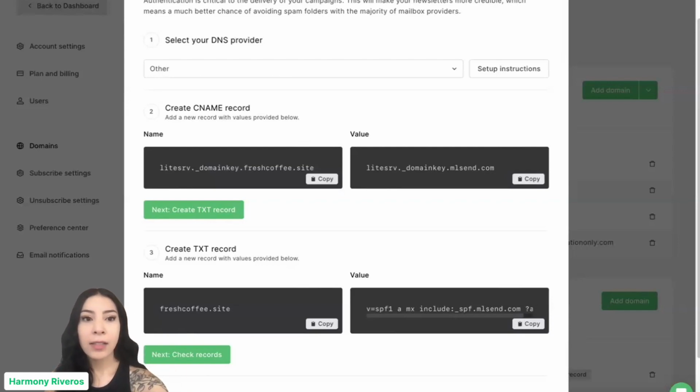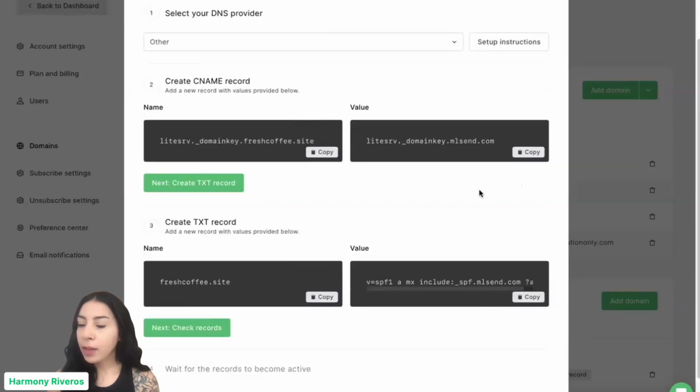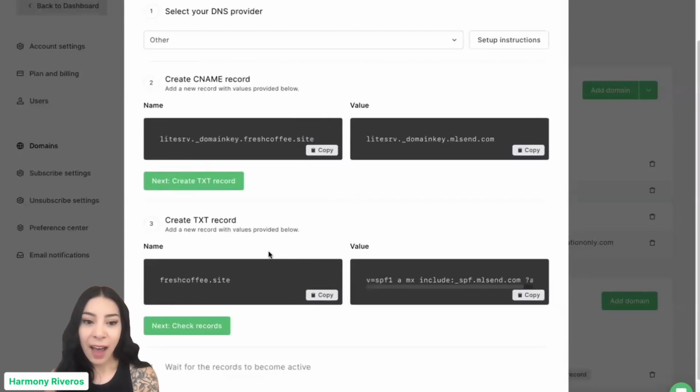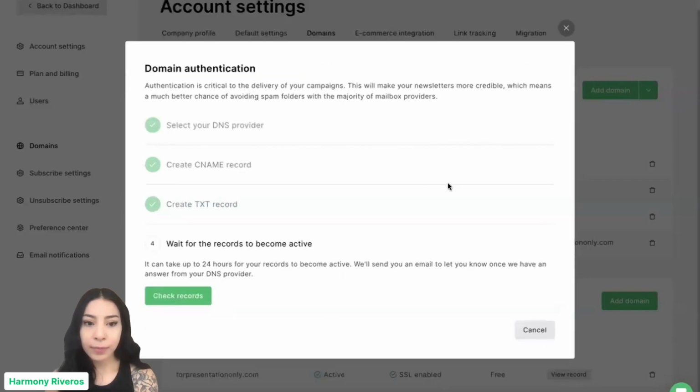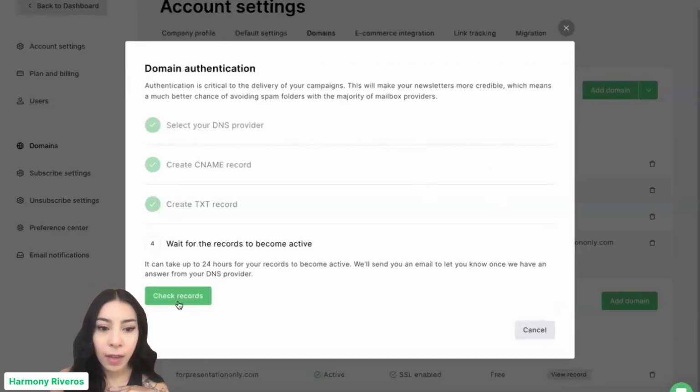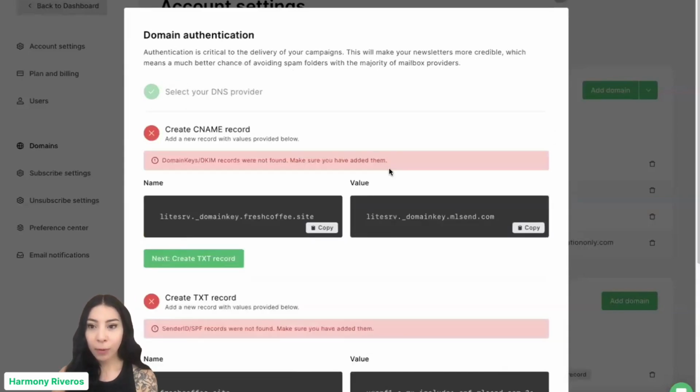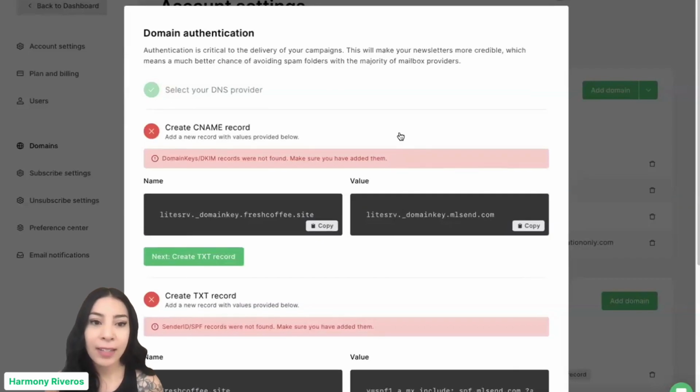In this case, you will see that because I have not added records, if I check them and then check records again, there will be errors. So this is what we'll go into next.